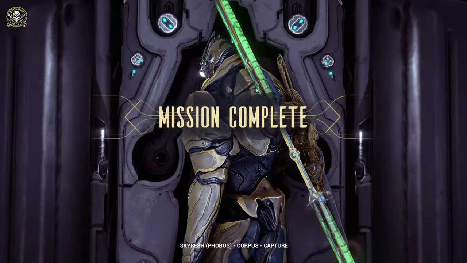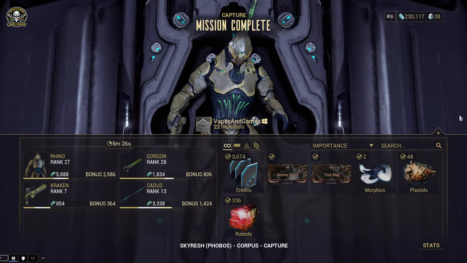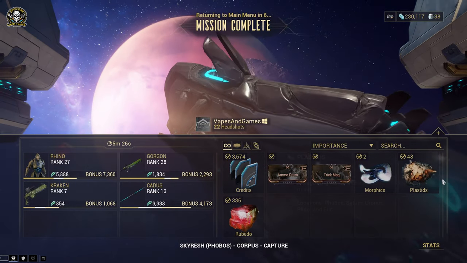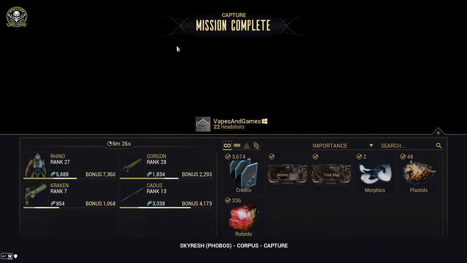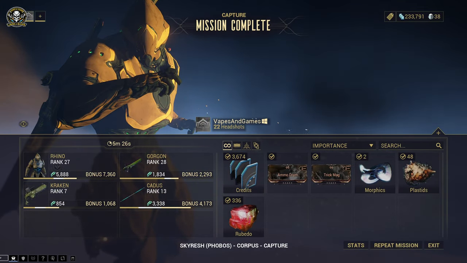There we go, another successful mission complete. Rhino rank 27, Gorgon rank 28, Caddis rank 13, and Kraken rank 7. Got some morphics and plastics, ammo drum, and trick mag. Quite a nice little bit of loot there.